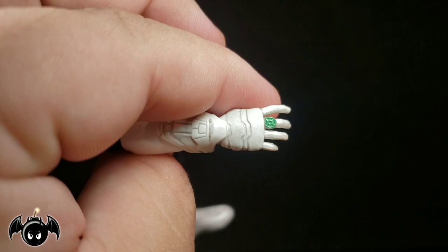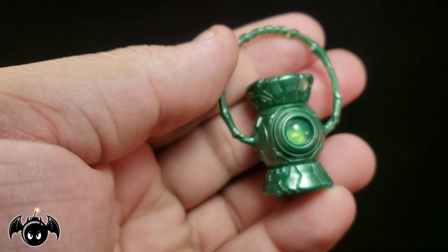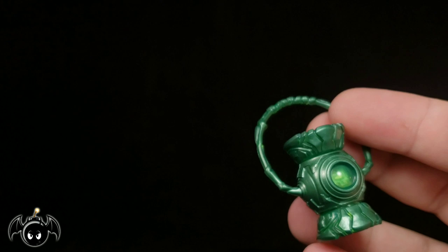The last accessory that we do get, I'm pretty sure I covered everything else here, is going to be his actual Green Lantern. Now this is the same one that we got with Jon Stewart. So I can bring that one in here, and you can see that is exactly the same thing. No real differences at all. Paint, colors, everything, it looks exactly the same. So this works really cool too.